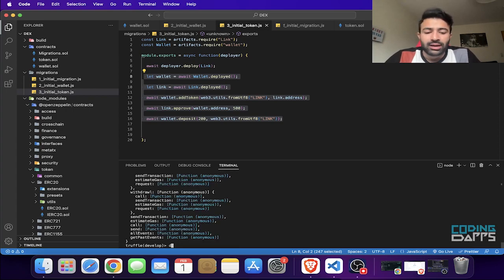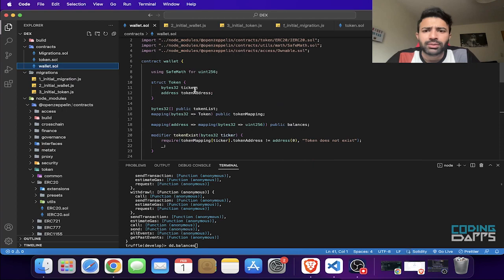Then if I want to check the balances, we have the double mapping for the balances. So balances, and accounts of 0, because the first argument is the address.